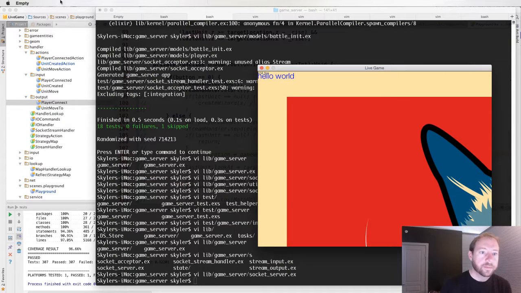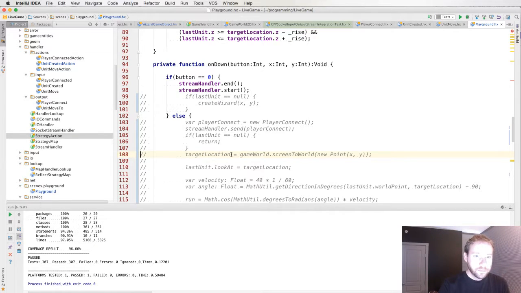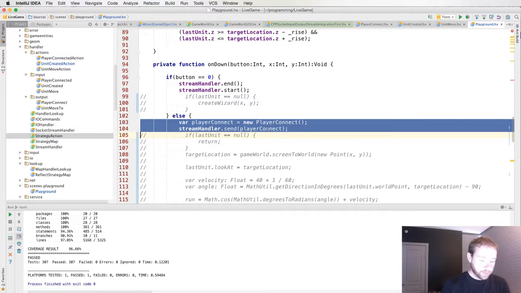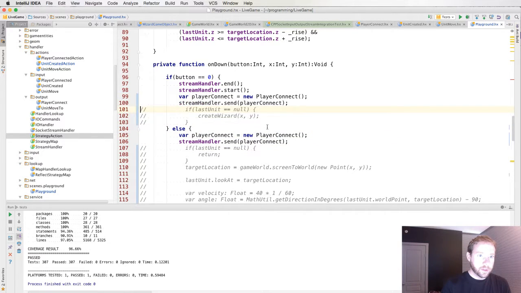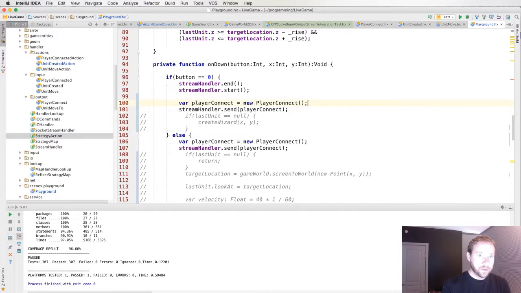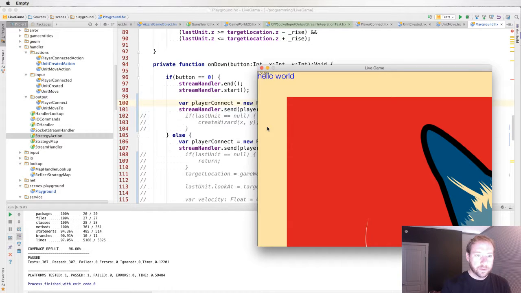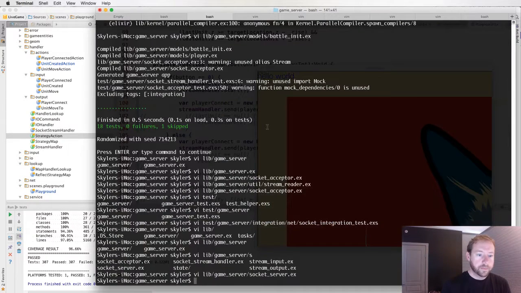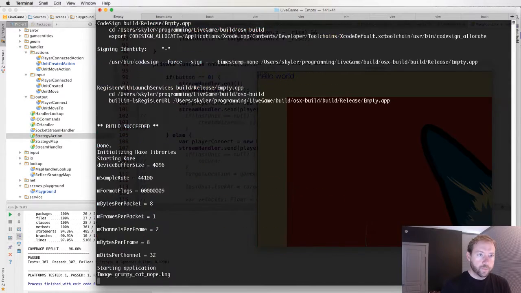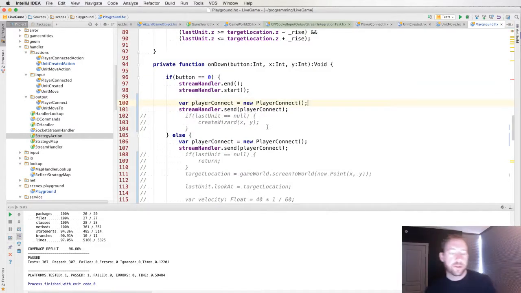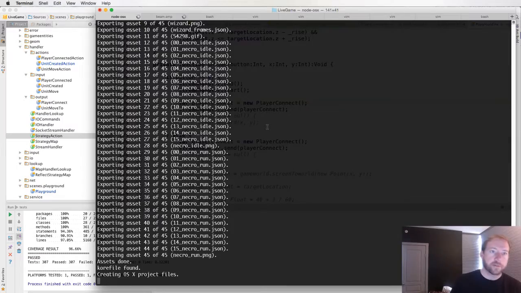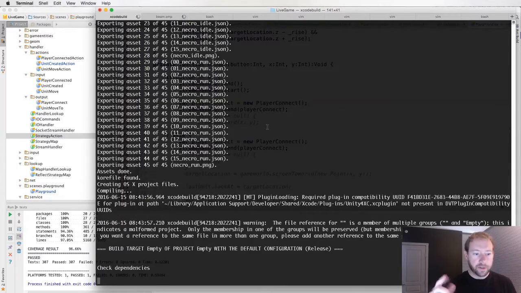Let's see here. So what we need to do is we need to restore this and try this. So our sending of the player connect was turned off because it was on our second click.